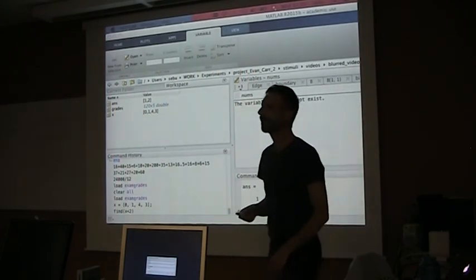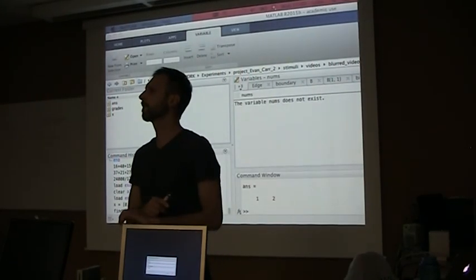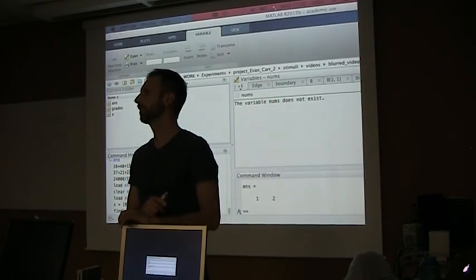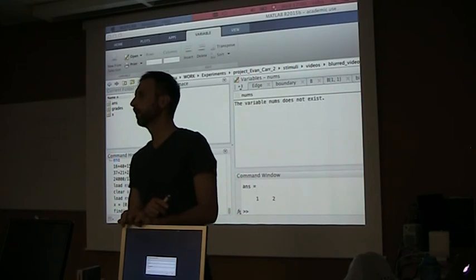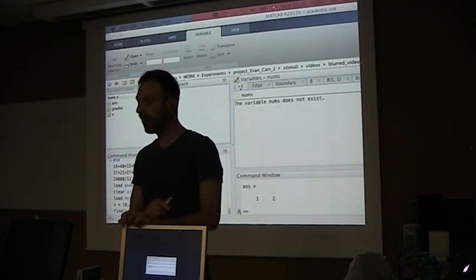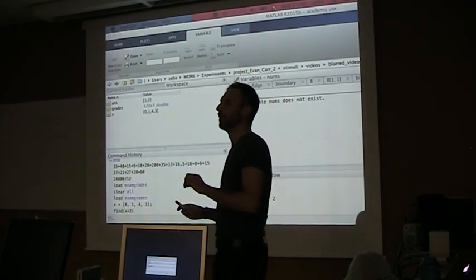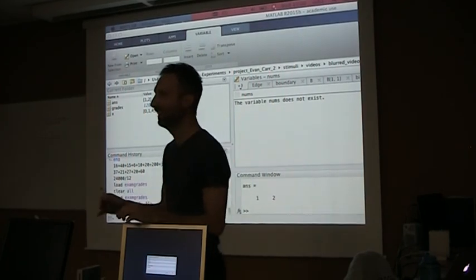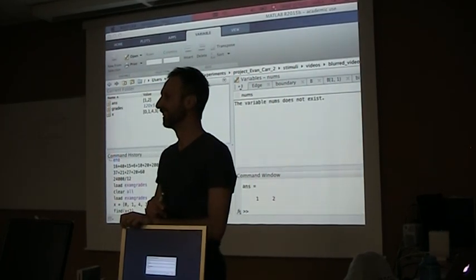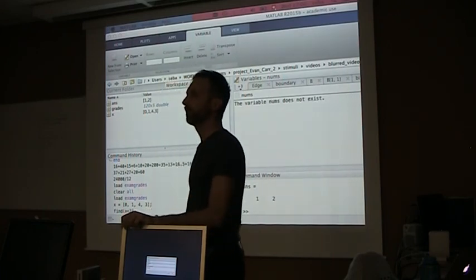Sorry, yeah? If you have a one-way ANOVA with 2 columns, is it the same as the t-test? Yes, so the same parameters. You can compare them. Well, in one case you get a t, in one case you get an F value. I would say I'm 90% sure it's the same, but I'm not a statistician, so my approach would just be, let's do them and compare them. If you have 2 groups, the formula is the same too, and the F value is just the t value to the power 2.